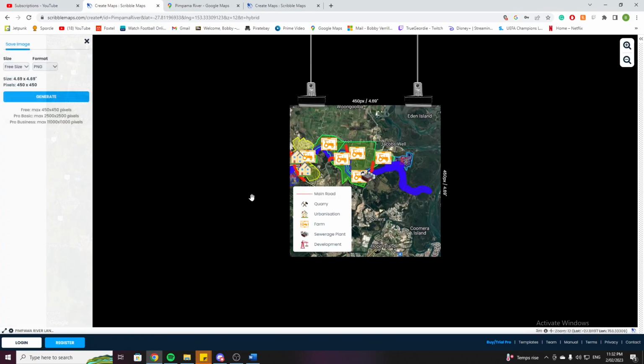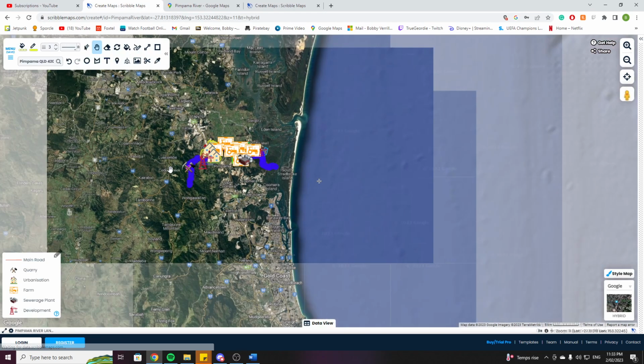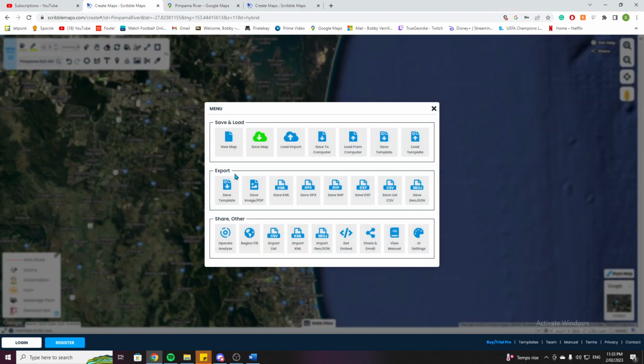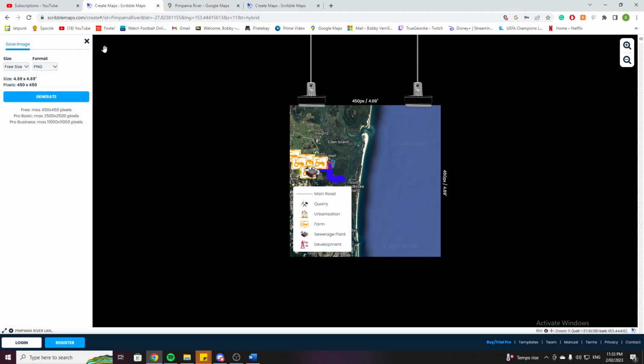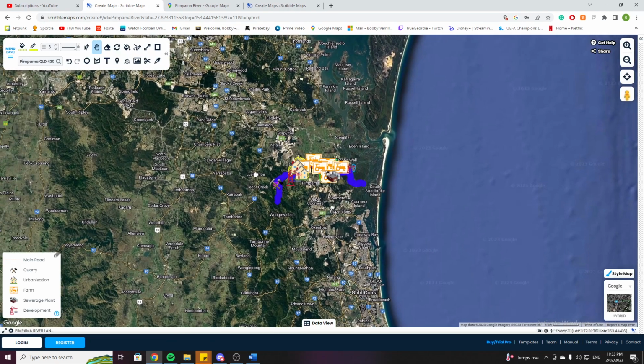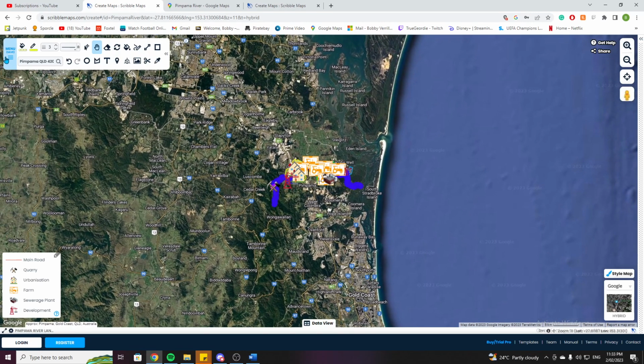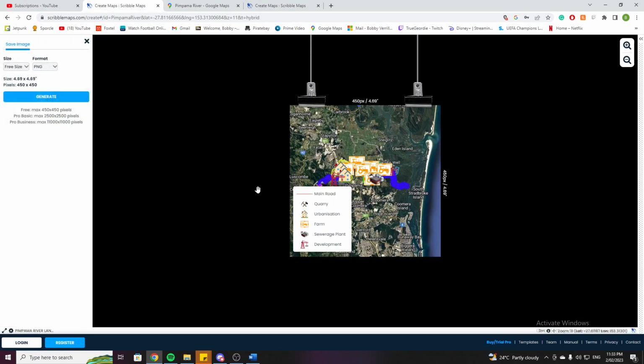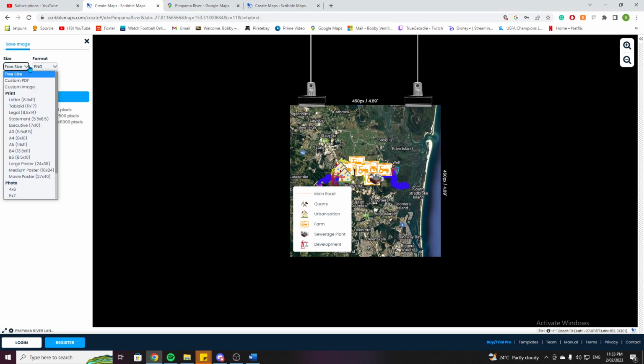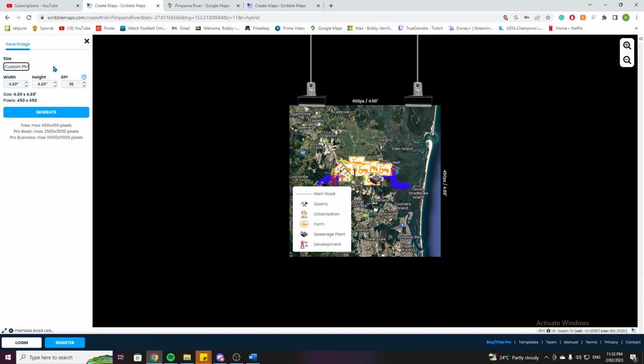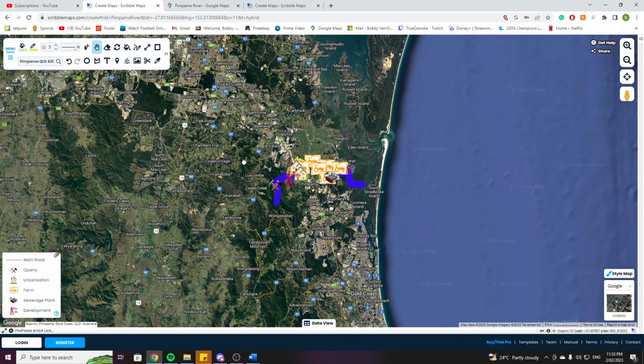But essentially, this is just a bit of trial and error where you just keep changing it to get it how you like. So you can just keep clicking save image or PDF. So now it's off to the side. We can try and get that in the middle. So it's getting closer, but still not quite. We could also change this as well to change the size. So, if we want a different width and height for this image, we can do that also.